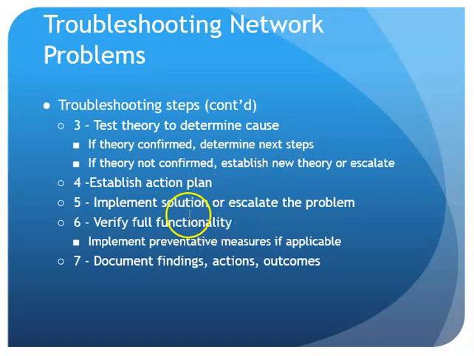So then you keep going until you find the problem, and then you start coming up with an action plan. What might we do to fix this? It might be as simple as a software patch, restarting a computer, or maybe even replacing a piece of hardware in the computer. Maybe the RAM needs to be taken out, the slot blown out with air and reseated, those kind of things. You come up with an action plan, and then you try to implement, or again, escalate if need be.